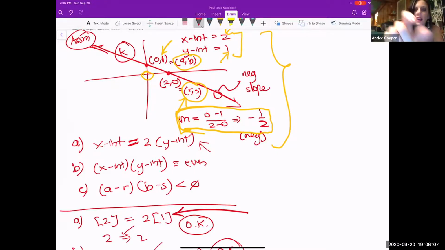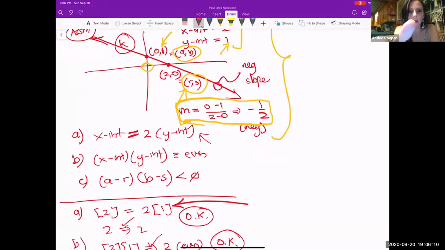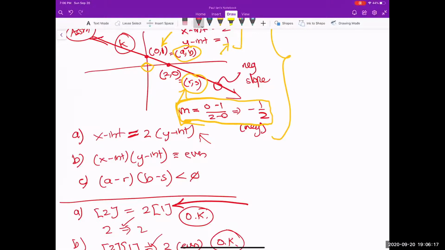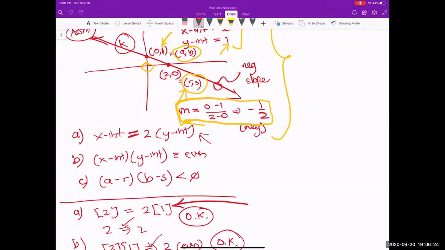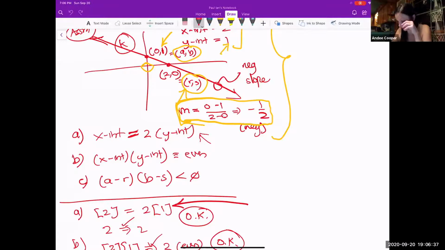But if your line was steeper, like if the x-intercept was 1 and the y-intercept was 4, like you're saying, it doesn't always work. Yeah, you said it doesn't always work. But I think for this one, if it works one time, sometimes it's okay. It's not saying must though, right? It says indicate all such statements. The other one was saying must be true.